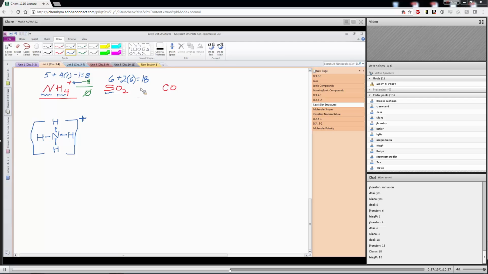Okay, 18 valence electrons. Step 2 says, I'm going to arrange these in the way that they are connected, and the first atom listed is central unless it's a hydrogen. In this case, it's not a hydrogen, so the sulfur is in the middle, and it's connected to 2 different oxygen atoms. So that's step 2. And step 3 says, I better make sure that I've got at least a single bond there so that they're all part of this molecule. That's steps 2 and 3. Everybody with me so far?